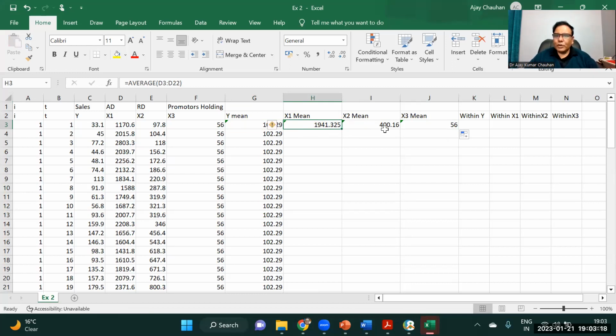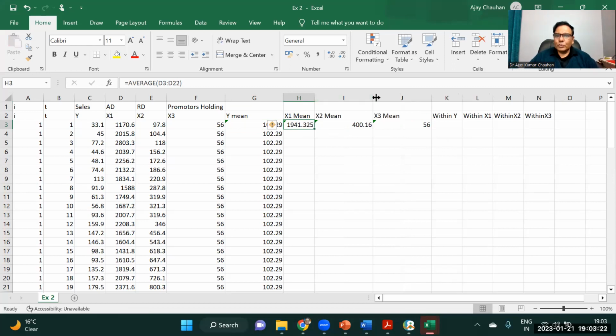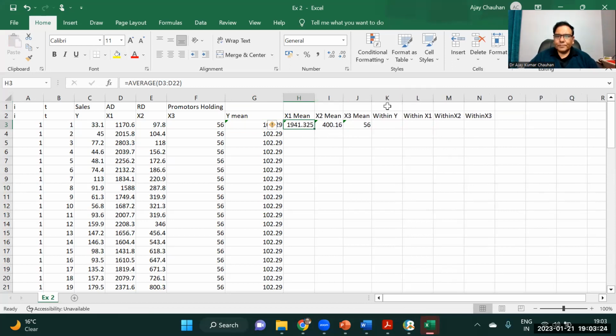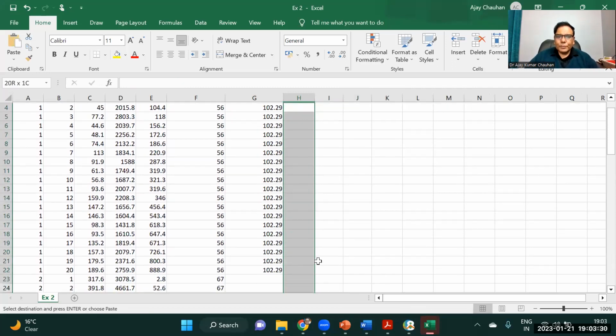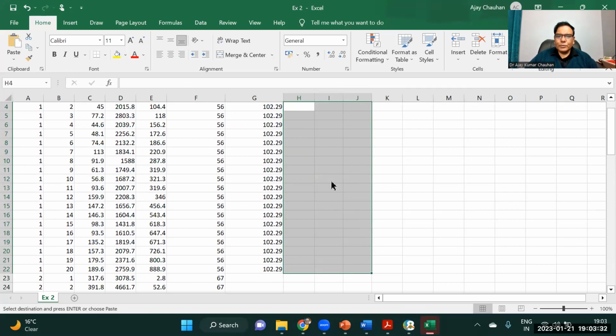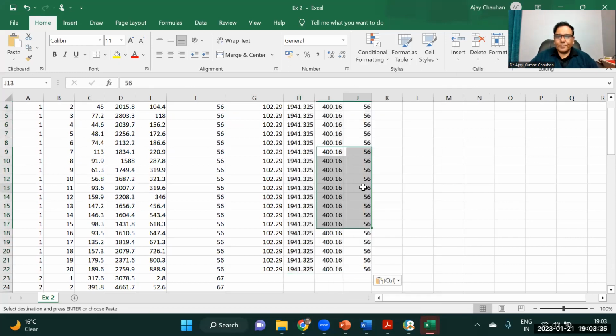This is the mean of X2 for company 1. And this is the mean of X3 for company 1. So try to understand the transformation, because these 3 values are constant. So can I paste as values? Yeah.